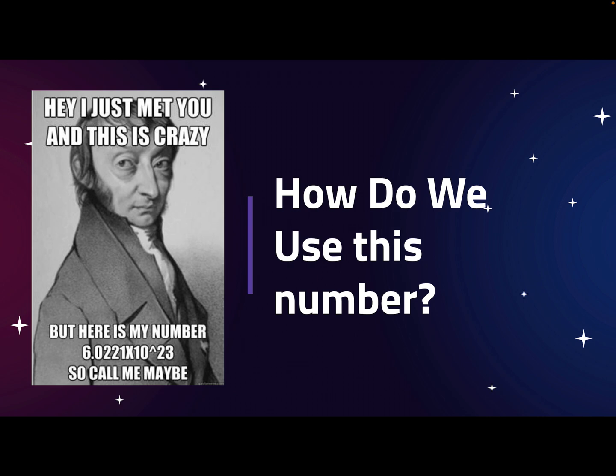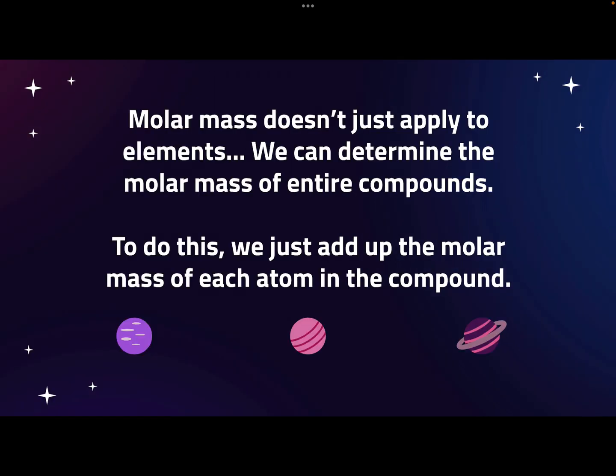If I were to say you had 2 molecules, you could also say you had a pair of molecules. If I said you had a mole of molecules, you would know that you had 6.022 times 10 to the 23rd molecules. So we are going to use this a lot in terms of unit conversions in later units. For right now, what we really need to be able to calculate is molar masses.